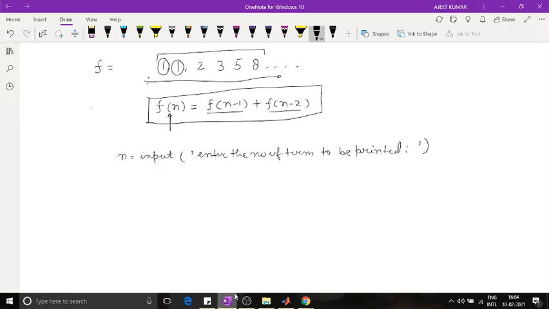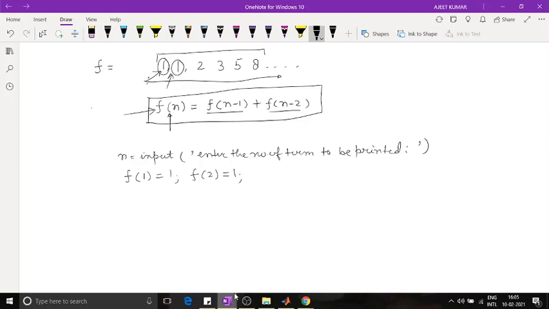Now you know that the first term and second term are always 1. If you want to store this Fibonacci series in a variable named f, you define the first element of f as 1 and the second element of f as 1.